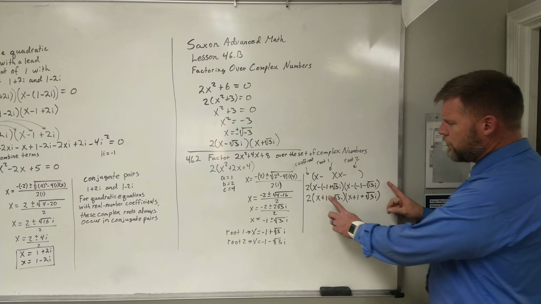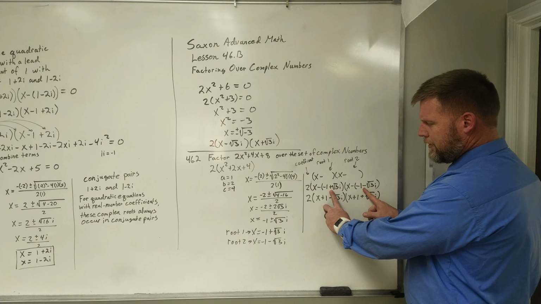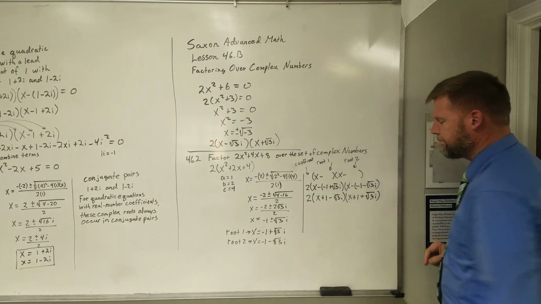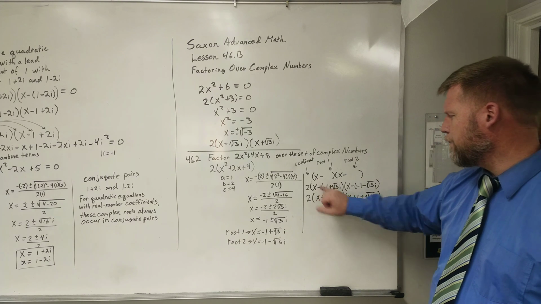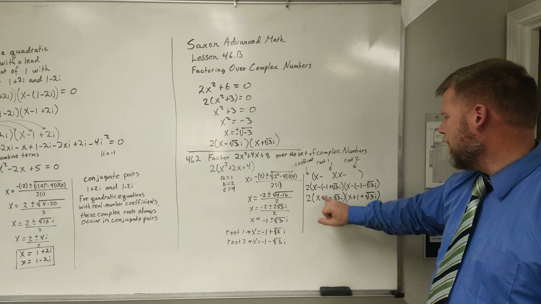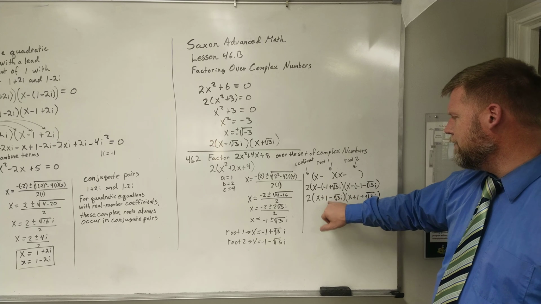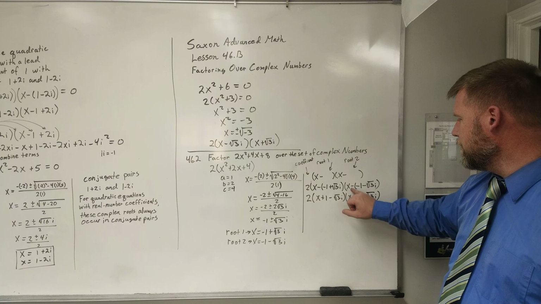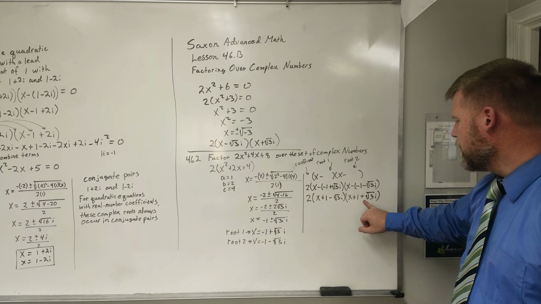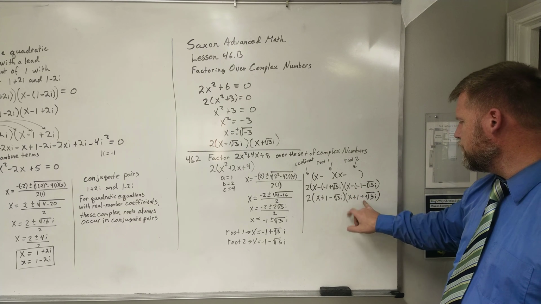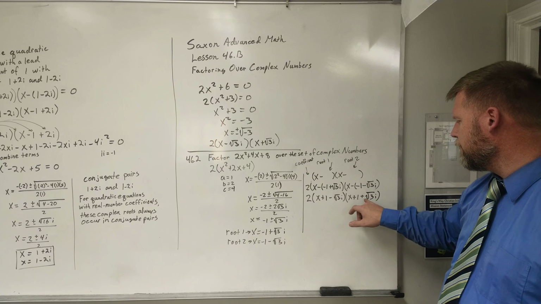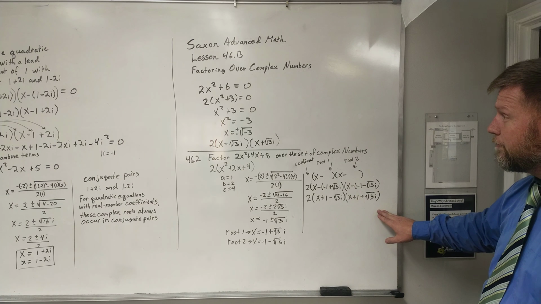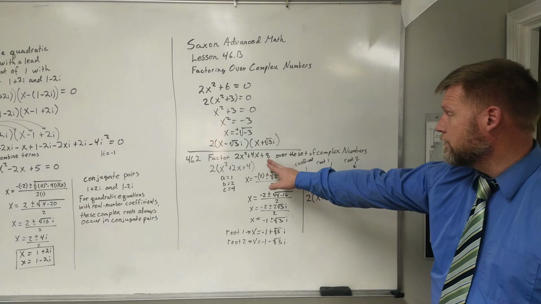Don't get confused that these two would be the same. This one has a plus, and this one has a negative. That came from my plus or minus right here. Once I do so, I drop the parentheses. In order to drop the parentheses here, I'm going to say a negative times a positive is a negative. On here, a negative times a negative is a positive, and a negative times a negative is a positive. So the only thing that really changed is these two signs. So be very careful with those. This is my answer because this is the factored version of my original right here.